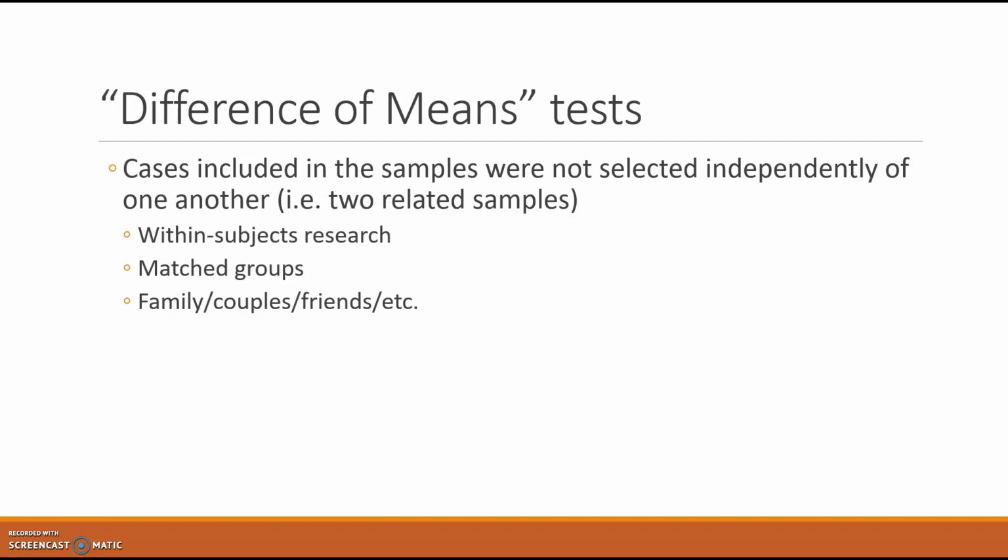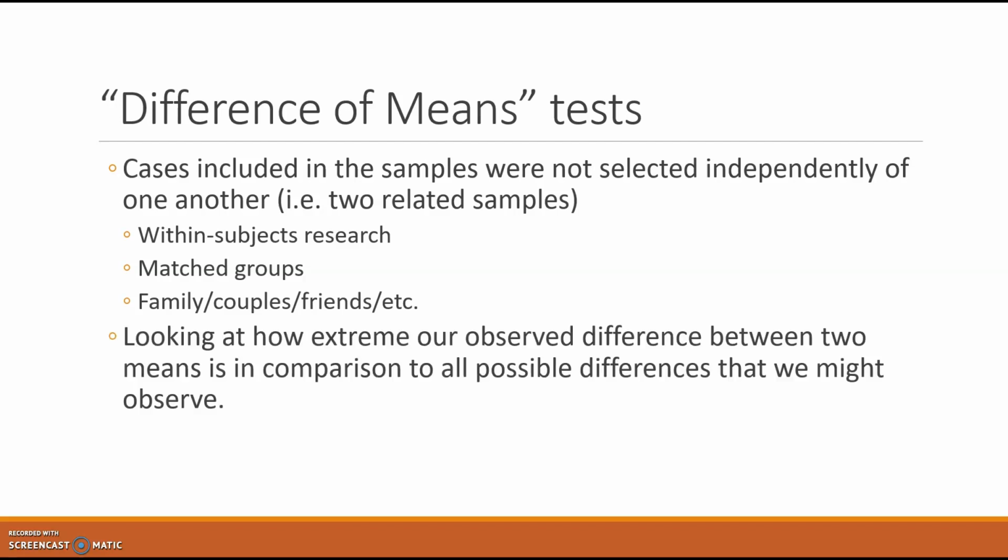But the idea here again is that you're basically comparing these two groups, let's call them the experimental and the control group, just for fun, to each other. So we're looking at how extreme the difference is as compared to all possible differences. And with that, as before, we're going to use numbers and various formulas, although, as I mentioned, they're going to look pretty similar. Since these are samples and not a population, we need to take into account all sorts of variation that could take place.